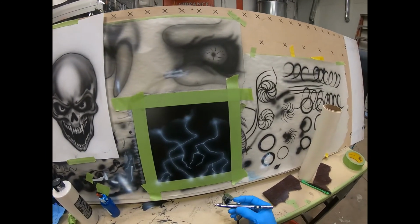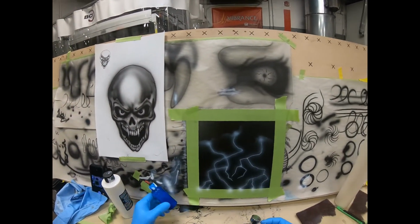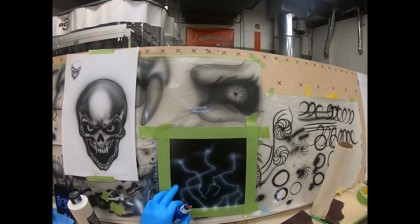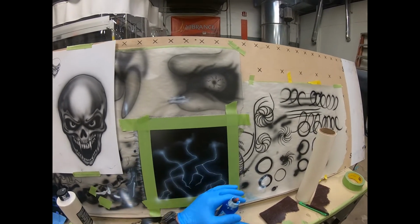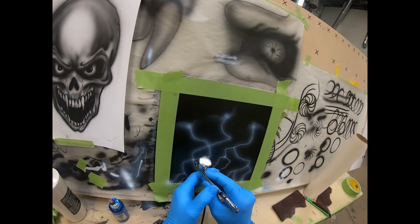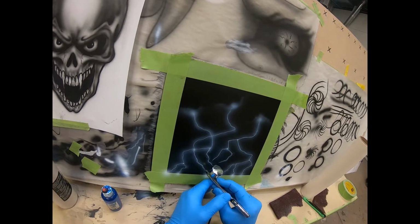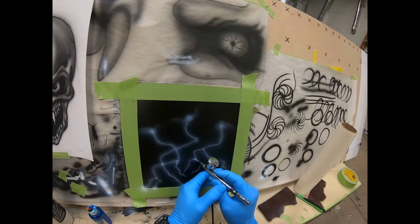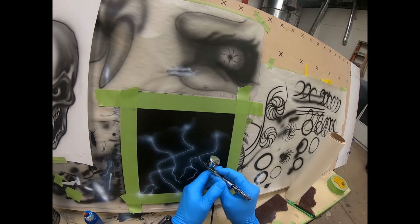I'm gonna clean this gun out real quick, and then we're gonna come in here with our transparent blue. You need transparent because you won't see the blue color on any of the black. So the transparent blue you're not gonna see on the black, but you're gonna see anywhere where there's white. Okay, and again, if you want something a little brighter, come in here and just make it a little bit brighter. Okay. All ending in a dagger stroke.